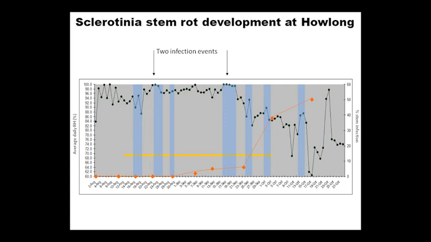So from the literature, Kurt identified you need 100% humidity for Sclerotinia to develop. And in his data here at this site at Howlong, during the flowering period here, there were 2 instances where 100% humidity occurred, and they also occurred with rainfall, which literature suggests is also very important because that's the bit that washes the petals off and gets them stuck in the leaf axil. So from that, he's identified 2 infection events, and this is the percentage of plants with a stem rot. And you can see up here it's ended up about 50% of plants with a stem rot.